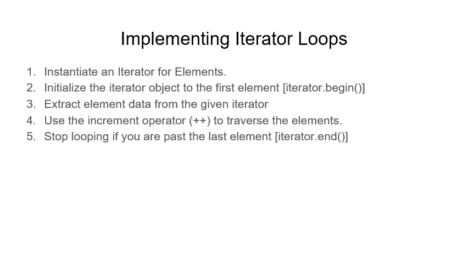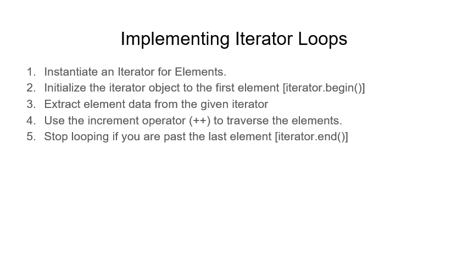Now let's discuss the step-by-step process of using iterators and loops. The first step is to instantiate an iterator object. In doing this, it is essential that we use the right type of iterator. For example, an iterator for lists would not be compatible with a binary search tree. Second, the newly created object should be initialized to the iterator for the first element. This can usually be accessed by calling the begin method on the iterator object.